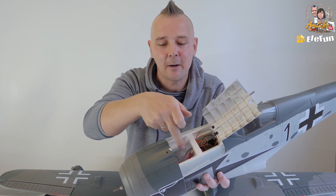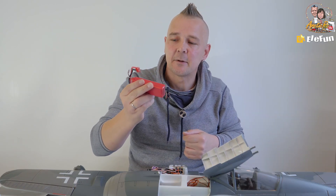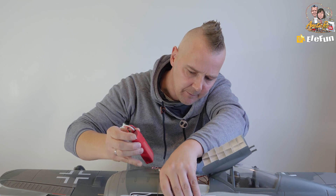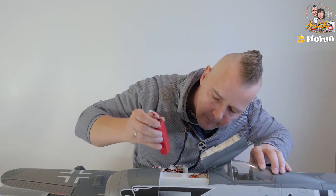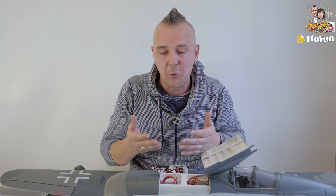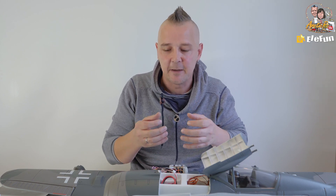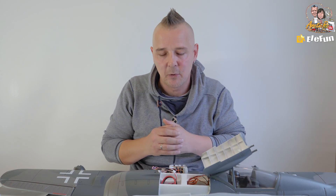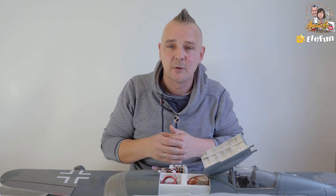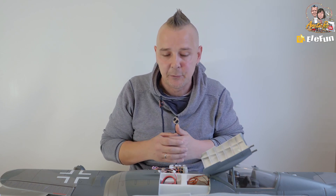You have a big battery compartment. The battery that comes with the plane is a 3-cell 2200 mAh battery. It slides right in place — you just have to move the ESC a little bit. There is room for a slightly bigger battery, and you can modify the compartment to fit perhaps 3000 mAh, but we'll test the plane first before checking other battery options. The factory recommended battery is a 3-cell 2200 mAh.